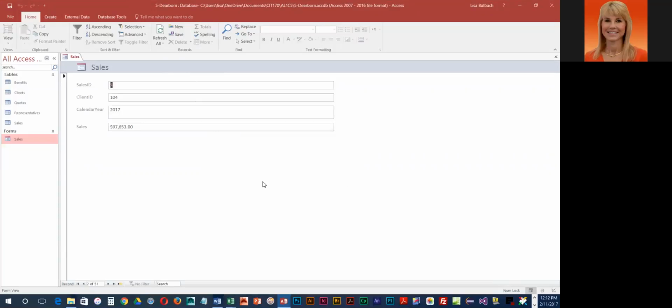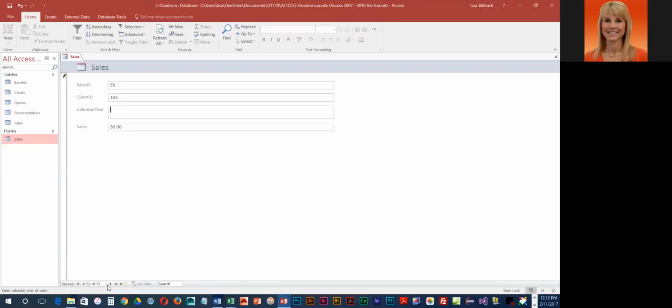Now they want us to add a brand new record using the form. So it's really important, no matter if you're in the table or in a form, that you get to an empty record. That way you will be inserting new data. So we're going to go ahead and click on new blank record. And again, we don't have to type the sales ID, that is generated.